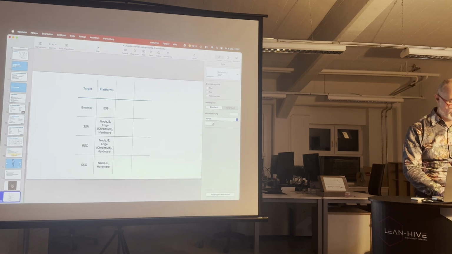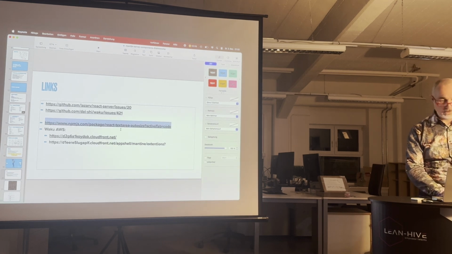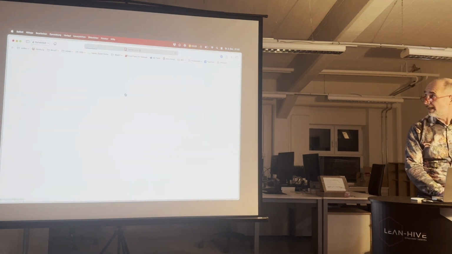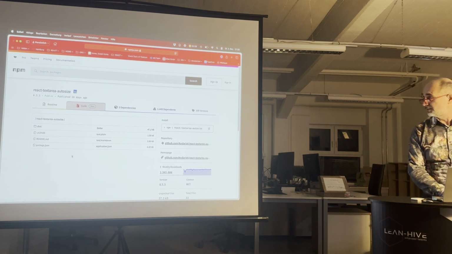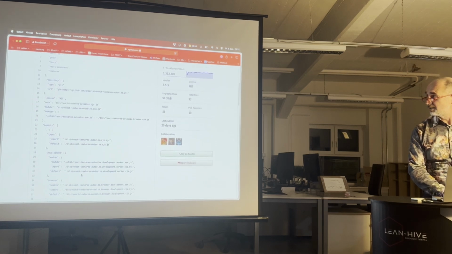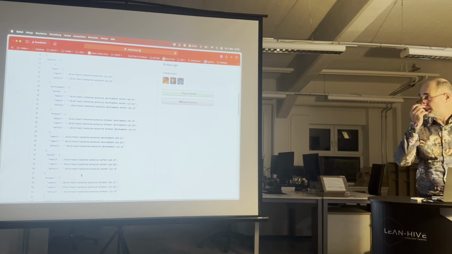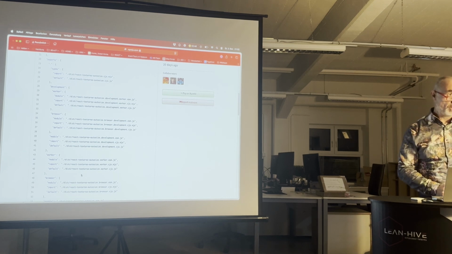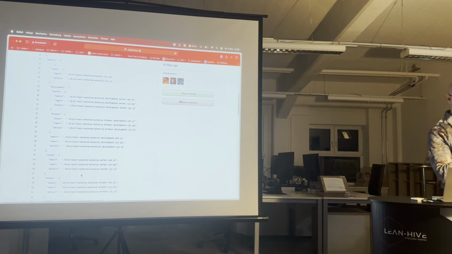I prepared some links. This is just an example. I think everyone has used this library indirectly. It's React Text Auto Size, and when you look in the package.json, you will find that currently it gets more crazy. You have this long exports statement, and the exports statement defines what code parts of your library work under which conditions.